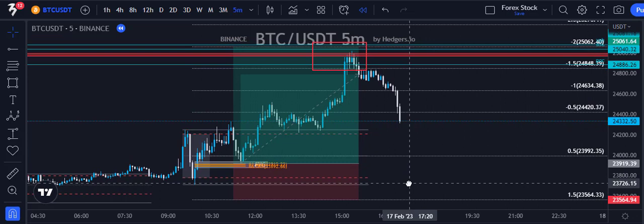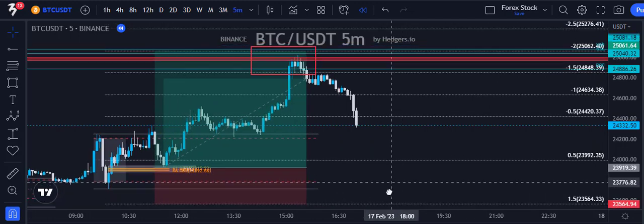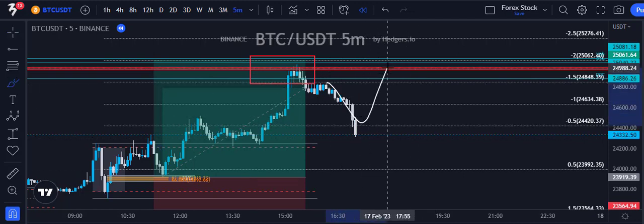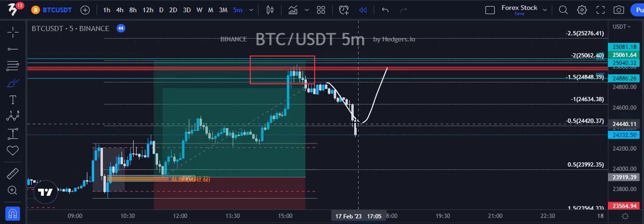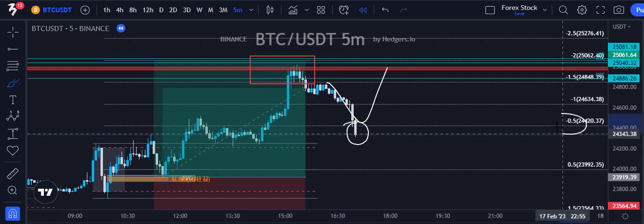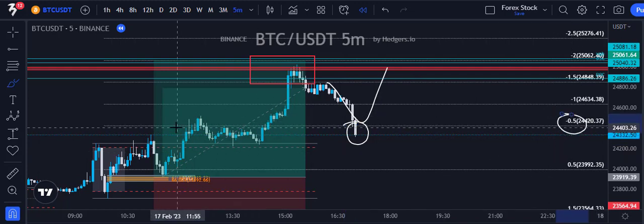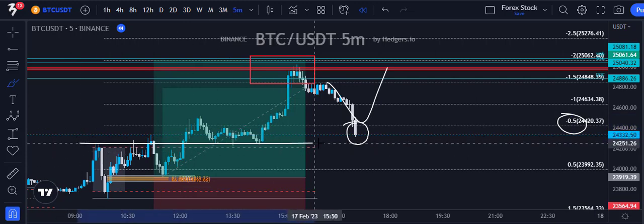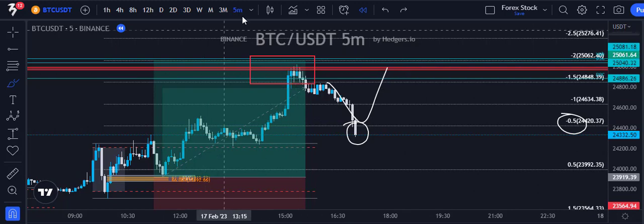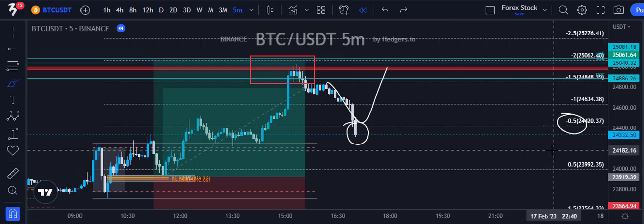And one more thing I want to tell you: if price is taking your targets and finding support at 0.5, then it's another trade for you. But right now I see the price is not respecting the 0.5 here. It's not turning into support and resistance like this. So what you need to do is just take profit and go home. You don't need to do anything else. You are not supposed to take another trade for the short.